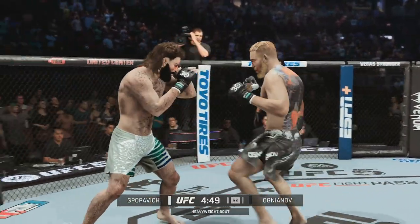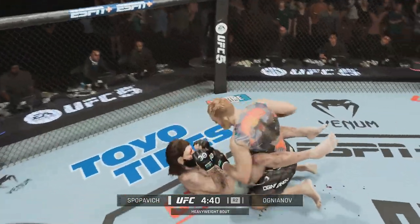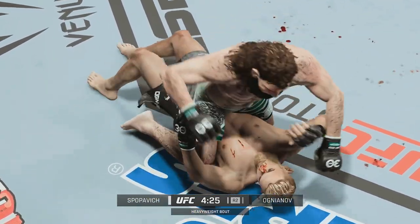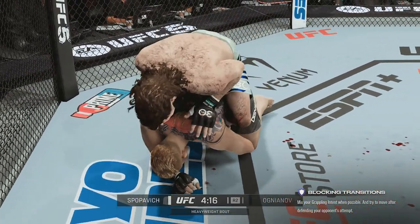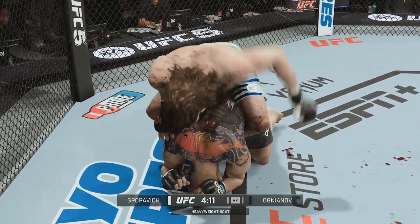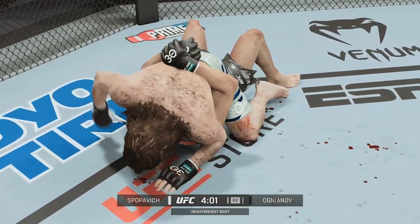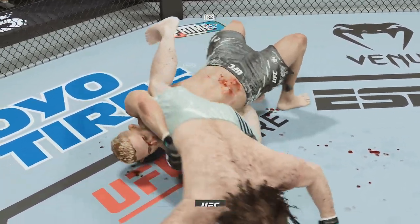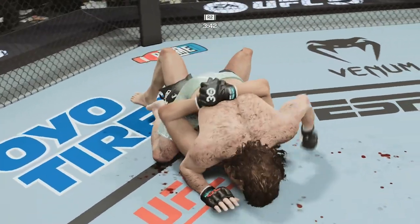Do you believe that this next round is underway? In the previous round, both fighters got rocked. Crowd going bananas. He's got to be careful here. He's got his back now. Win the scramble. Oh, right into mount. Big ground and pound. Man, this is some serious ground and pound. He's trying to put this dude's head, like, through the canvas.